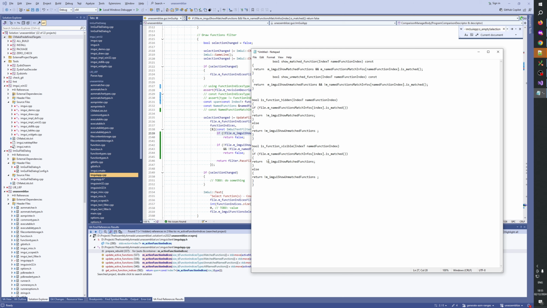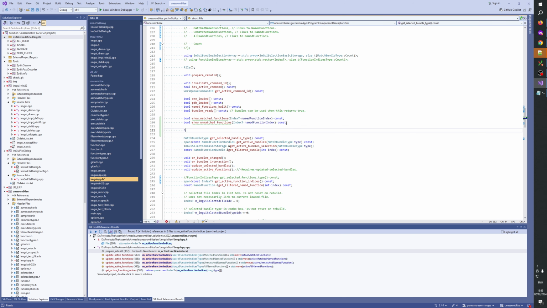It's matched, and then we do this. Show matched functions, show unmatched functions. Yeah, I think we can do that. Is function visible? Yeah. Well, that took us a long time to figure out.